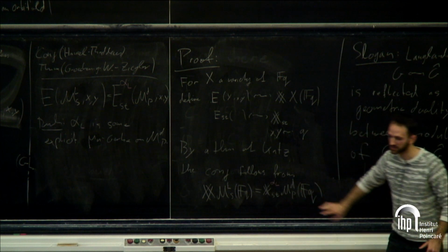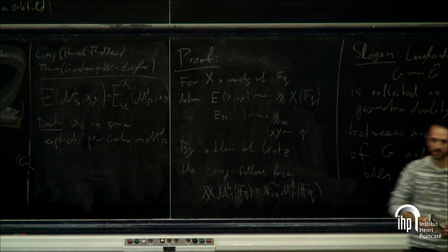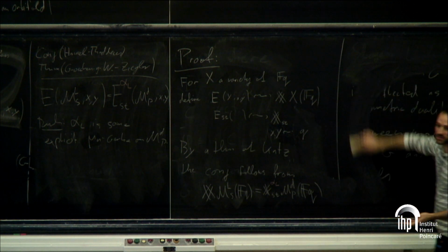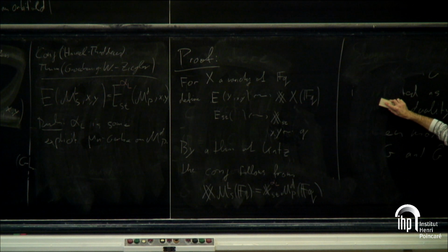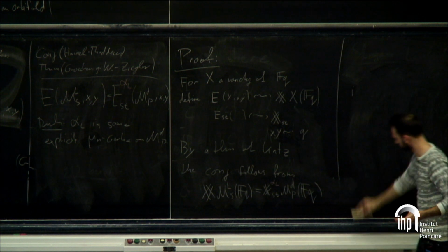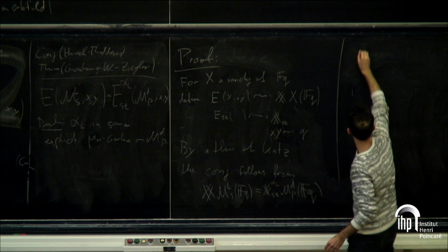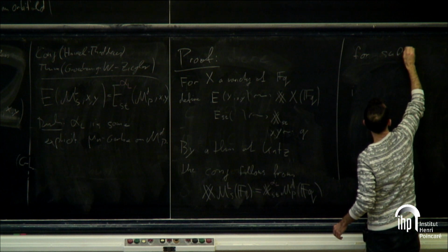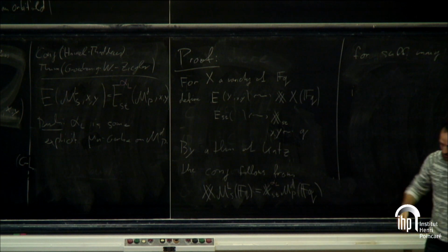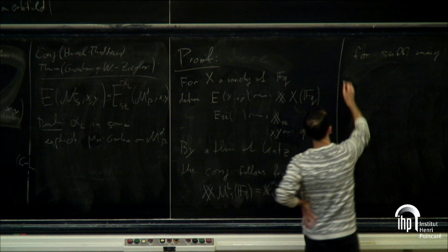And so a priori I haven't defined these spaces over a finite field, but at the beginning I chose K to be any field. So if I choose K at the beginning to be a finite field and my curve is defined over a finite field, I just take the moduli spaces I get over the finite field. And then everywhere but from some bad primes, they behave well and they give you this. So this follows from this, of course, for sufficiently many q. At some point for every q, it should be true. Okay.